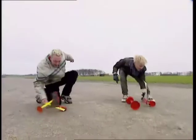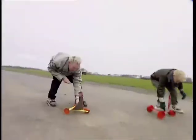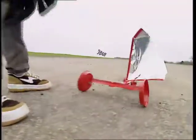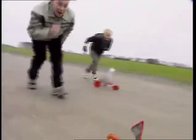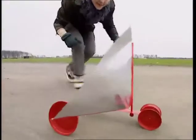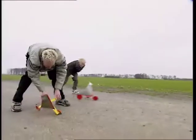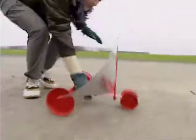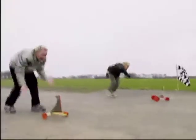Whoa! Spread it out. Go on, little fella. Come on, come on. Come on, Mark. Come on, this way, this way. She's getting away. Come on, oh, I've got the angle right. Go on. Oh, he's rolled, he's rolled. Oh, it's fun! Go! Come on!